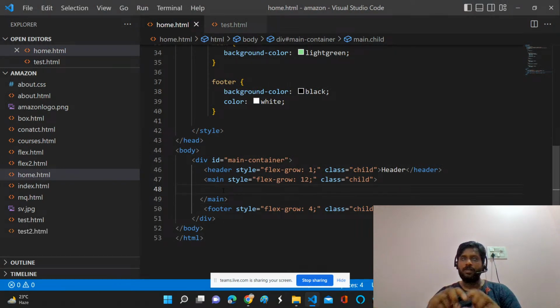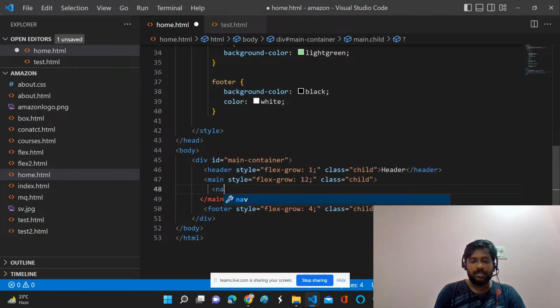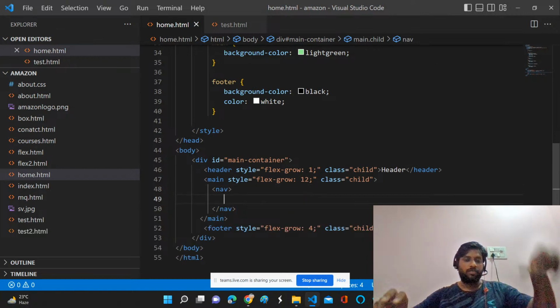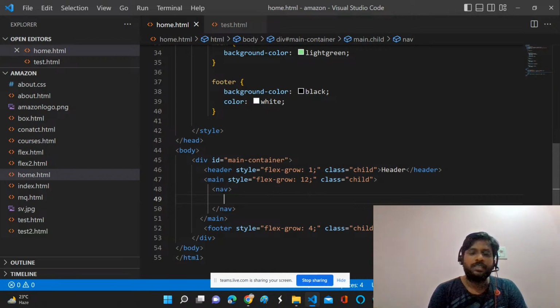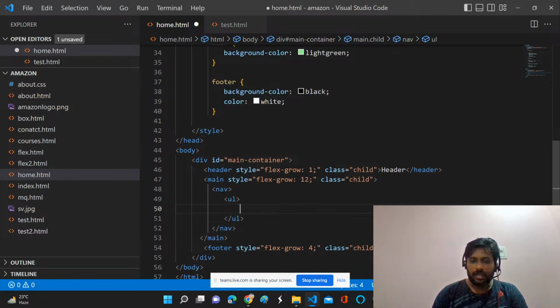Normally we would add a div, and inside of that we would add an ordered list and list items, but here we are already in HTML5, so we can utilize another semantic called nav, navigation. Of course, whether you want to display it horizontally or vertically, you can control with the help of CSS. Right now I'm just adding an ordered list and I will add some list items. List item, Amazon-like, laptops.